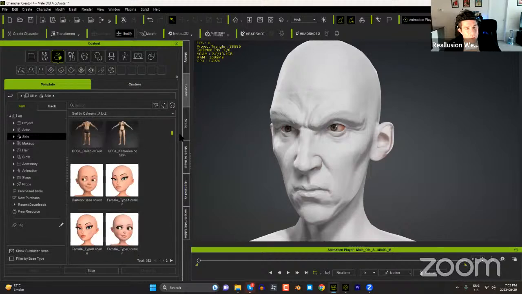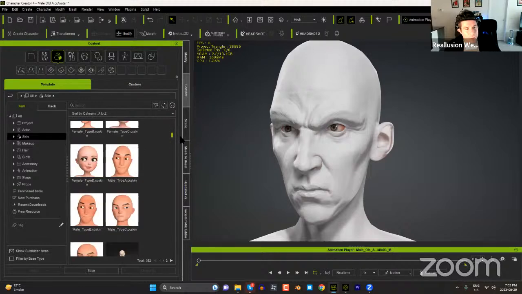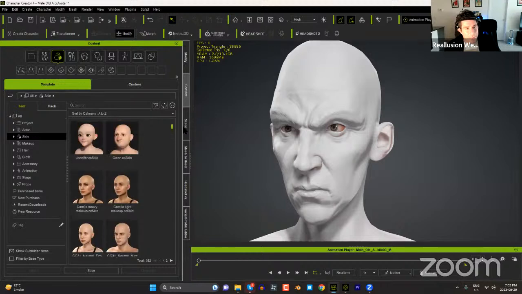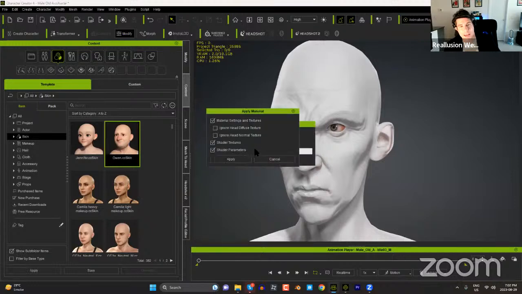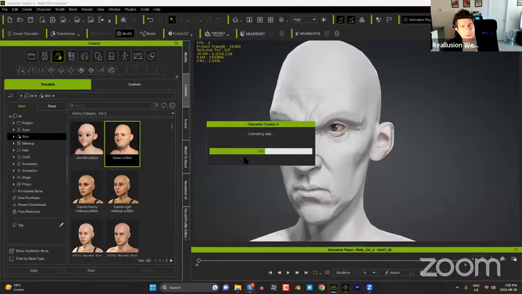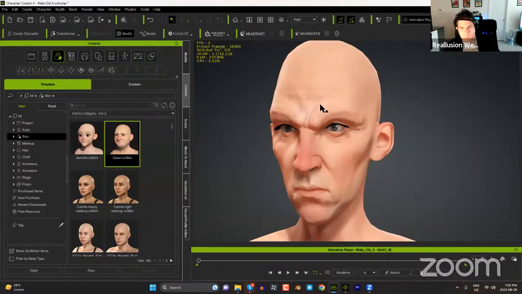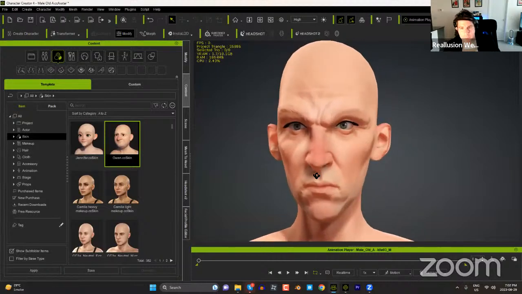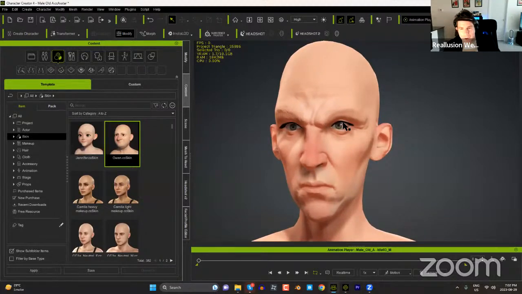Now, what you can do here, let's try and maybe apply a weird cartoon type texture, just to see what it looks like. If I go up to the top here, this Owen skin is made for toon characters, obviously. If I select that and I select ignore normal texture, it's going to keep the normal texture for the character, but it's going to apply a very cartoonish diffuse on the character. It's going to look a little bit weird. So we still have the normal wrinkles and everything like that, but the diffuse is totally different. It depends on the style you're going for. This could work. Obviously, you'd want to make the eyebrows or eyelashes there more transparent, but there you go.